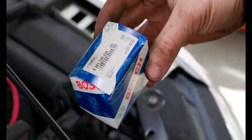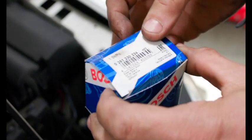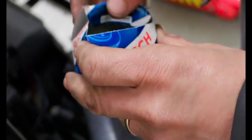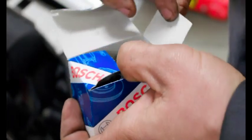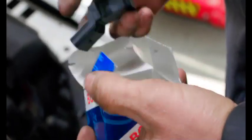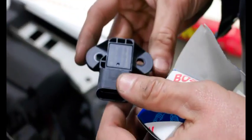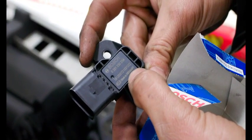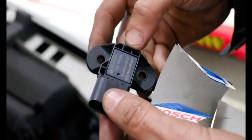All right, here's our new sensor. It's a Bosch, it's made in Germany. You don't wanna use cheapy sensors for your engine. Specifically, you don't wanna use made in China sensors because you're just wasting your time and they will fail on you. Usually stuff made in China is bad right out of the box. So made in Germany, it's a Bosch name brand. It's what you wanna use. So let's get this installed.